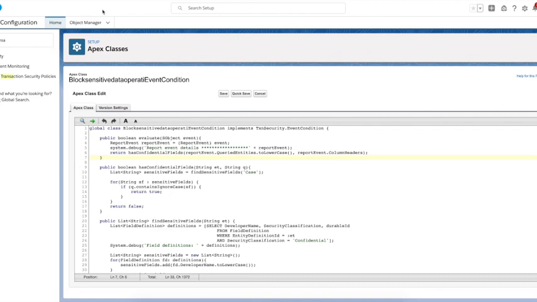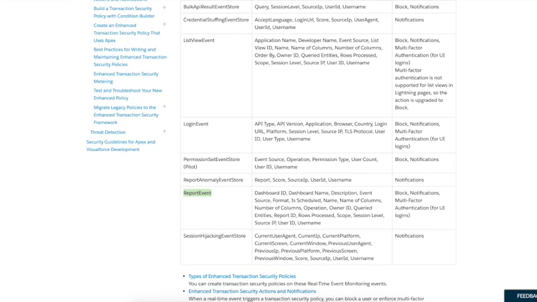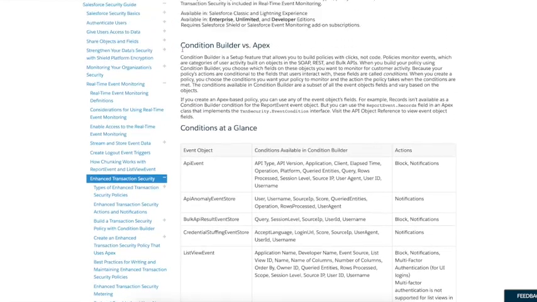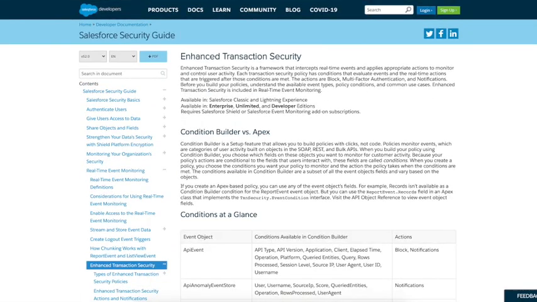So hopefully this video was informative, quite short, but I think it gives us what exactly we need from transaction security. And please do explore the condition builder, right? Because between condition builder and Apex, you always have to choose condition builder if it satisfies your requirement, because that's a codeless solution of delivering these kinds of requirements. But of course, if there is something that you cannot deliver because of complex requirements or whatever reasons, then obviously go for Apex.